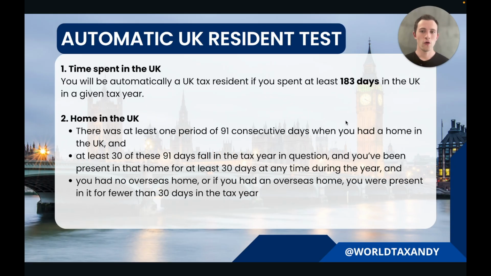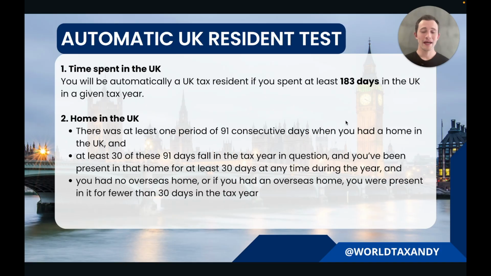So, a home could apply to a house, an apartment, or any dwelling that you regularly use as your residence, regardless of whether you own or rent it. This could even be a hotel if you live in it for a prolonged period and it serves as your primary living accommodation overseas. So you should keep records and evidence of living arrangements like rental agreements, Airbnb receipts, hotel receipts, utility bills, or any other documents that prove your residence and time spent there.